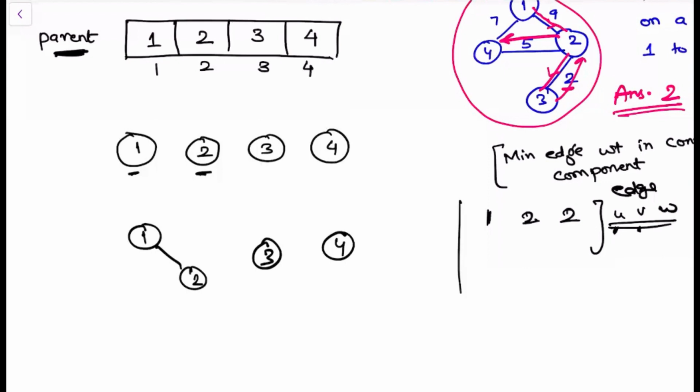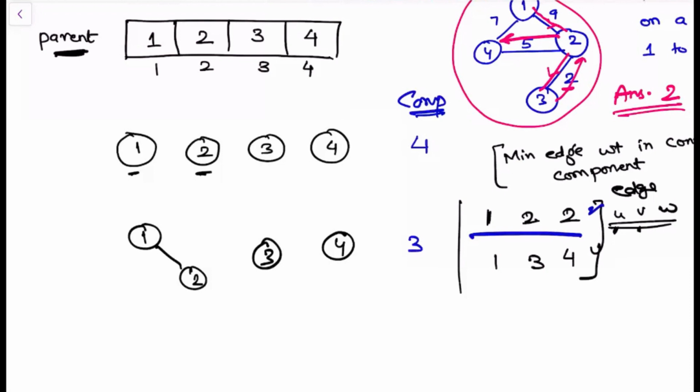Now if I ask you, in this graph so far with one edge insertion, how many components are you seeing? How many different parts of the graph are you seeing? 3 parts, Srinivas: 1, 2 together is one part, 3 is separate, 4 is separate. So we can also count components. Initially there were 4 components, and after one join it became 3 components. The next edge says 1 and 3 are connected, weight is 4. For now, I'm just keeping the weights aside. We will bring them in.